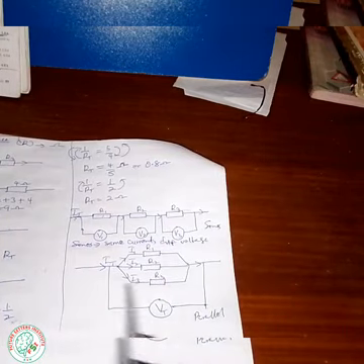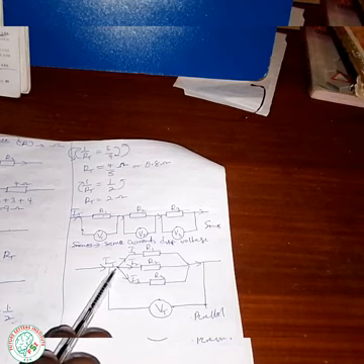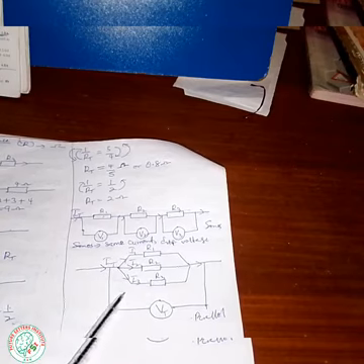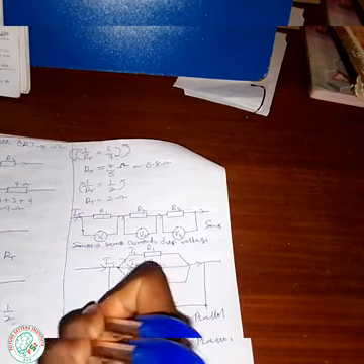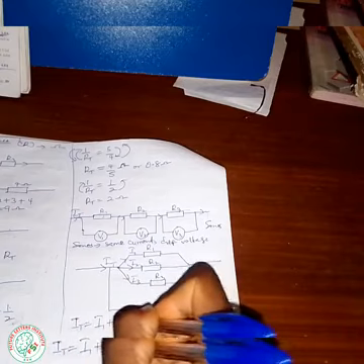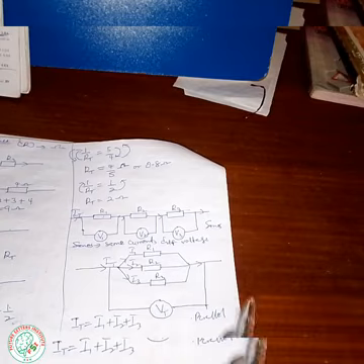Then for parallel connection, we have different current. You observe that IT now came here. IT came to this point, but at this point, it branched to give us I1, I2, and I3. And you know one core thing we can say, IT is equal to I1 plus I2 plus I3.